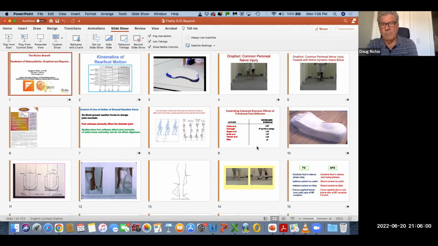And we talked about that in my webinar. In my opinion, in my experience, if you have evidence of spring ligament rupture, a foot orthosis cannot control the transverse plane motion of the talonavicular joint that has now lost stability due to rupture of the spring ligament. And so I showed in that webinar 2 tests for spring ligament insufficiency. One is the lateral forefoot push test, and the other is the simple single foot heel rise. If the patient fails either of those tests, in my experience, they're going to fail with a foot orthosis.